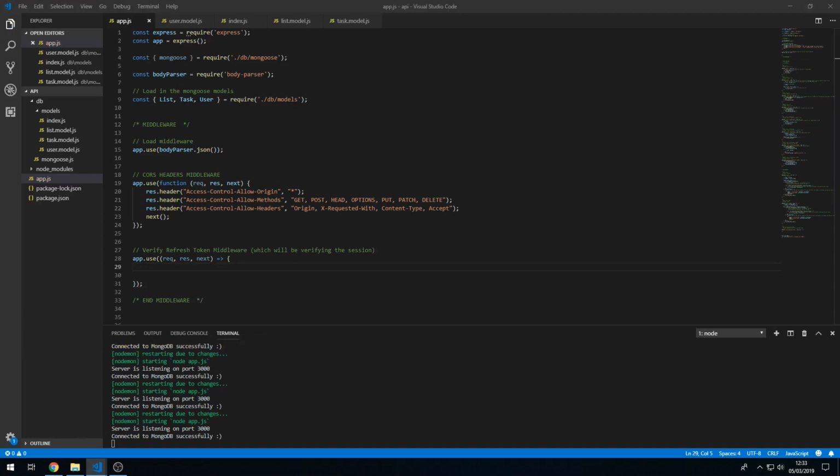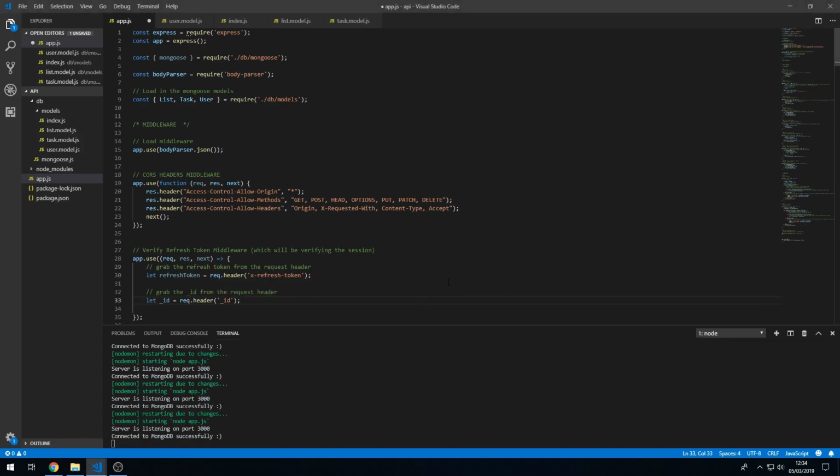Okay, so the first thing we can do is grab the refresh token from the header, like that. Okay, pretty simple. And then we want to grab the ID from the request header as well. Those are the two pieces of data we need to verify the session, because we will be using these to query the database.